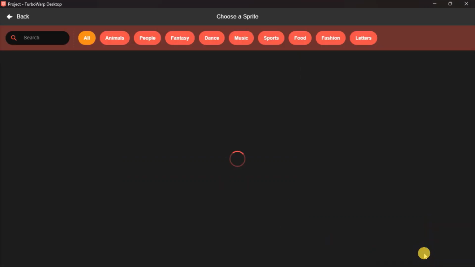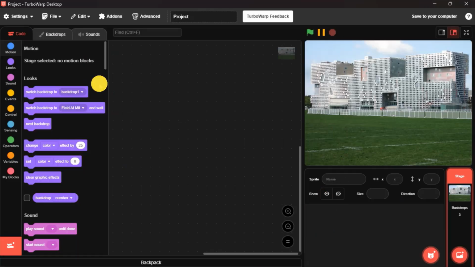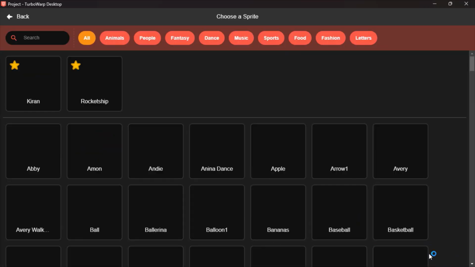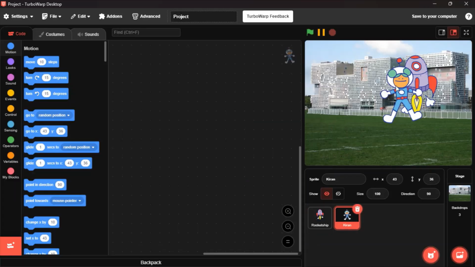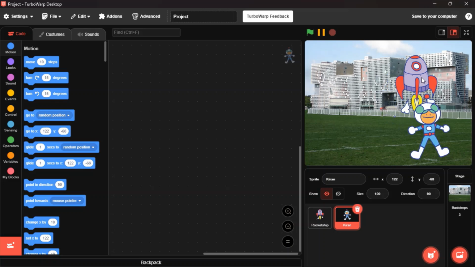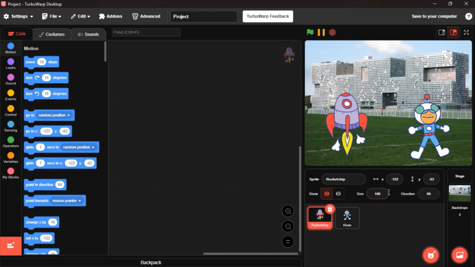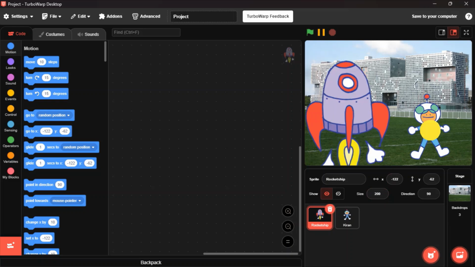Now let us select two sprites: one rocket ship and the second one Chiron. We need to keep the size of the rocket at 200 and the size of Chiron at 75 or 50, because rocket ships are bigger than us, we think.